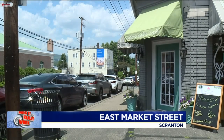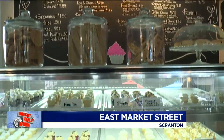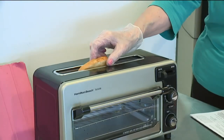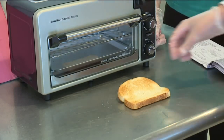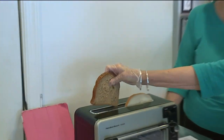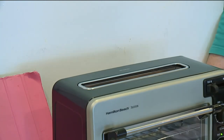It will make perfect breakfast sandwiches and help you with those busy weeknight dinners. Cleanup is a breeze with a removable crumb tray for easy cleaning. But does it really work? To find out, we've come to Cup of Cake Cafe in Scranton — they make great wraps, sandwiches, and cupcakes, and agreed to help us with this week's test. We read the instructions and start with the toaster. After two minutes, the toast is done — or is it? We found the top half of the toast cooked well, but the bottom half, not so much.